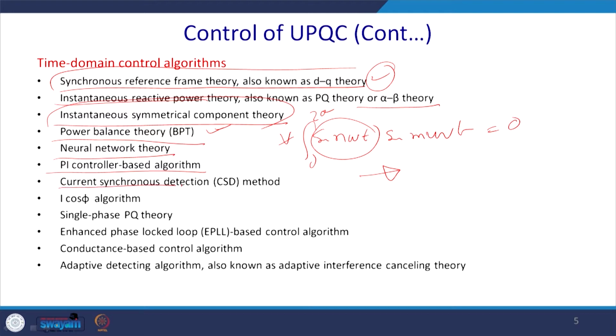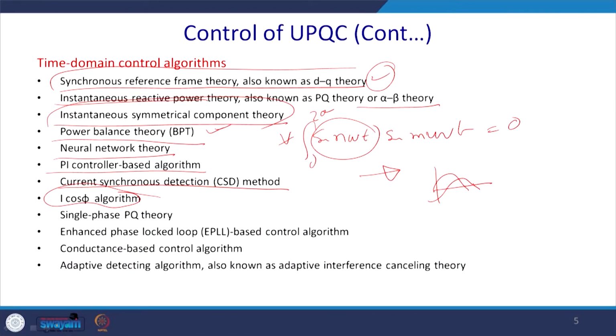Similarly, the current synchronous detection technique is another method, all require an explanation, and thereafter there is an algorithm to find out the I cos phi component, that is essentially the in phase component. You have a voltage and current that may be phase shifted by an angle, and ultimately you require to get IP, essentially I cos theta or cos phi. This you require to estimate, and thus you subtract it from the load current and the rest of the current will be fed through the shunt active power filter for the current, and also you will calculate the same thing from the voltage.